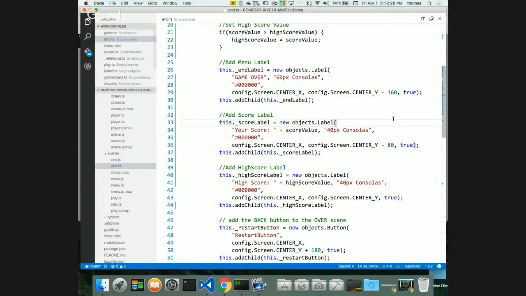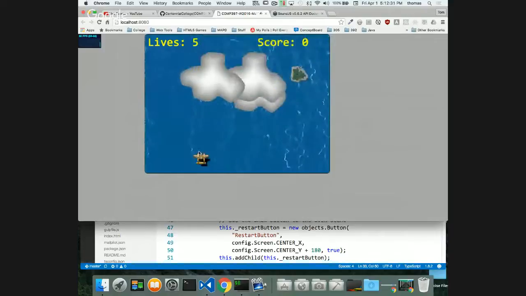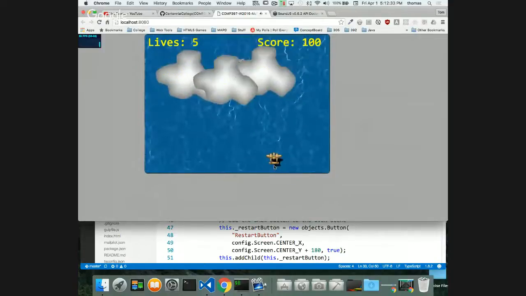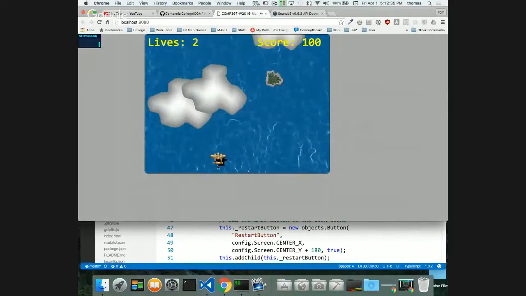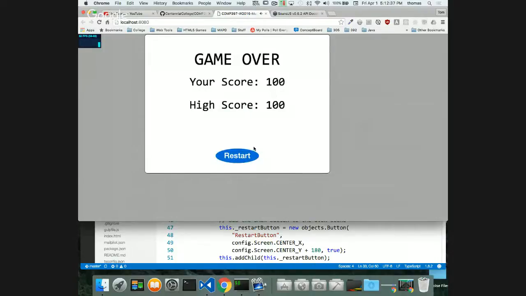The spacing. Let's try it again. So we're going to see the same high score. So 100, dying. It's a little better. Let's play again, second time. Now the game is still active, so my high score will persist until I reset my game, like the actual web page. Let's try it again.